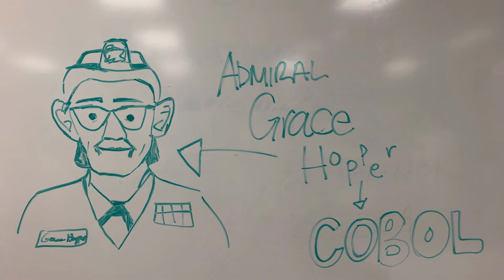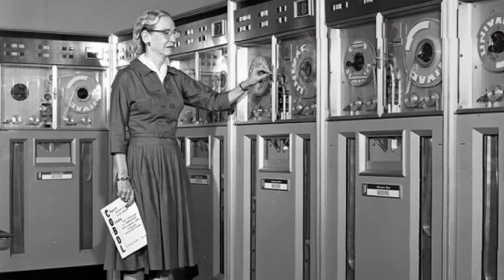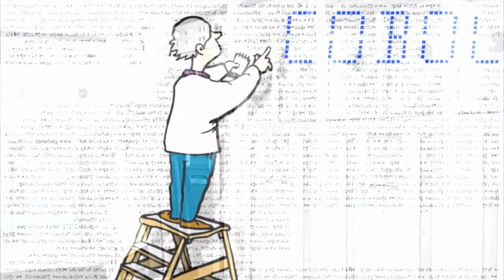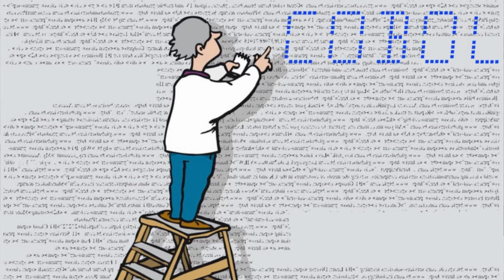Admiral Grace Hopper was an American computer scientist and United States Navy Rear Admiral during World War II, when she was assigned to program the Mark I computer. After the war, she continued to work in computing, leading the team that created the first computer language compiler, which led to the popular COBOL language.